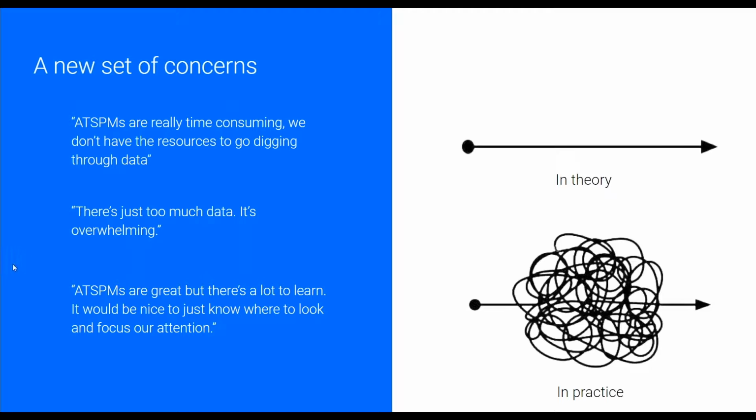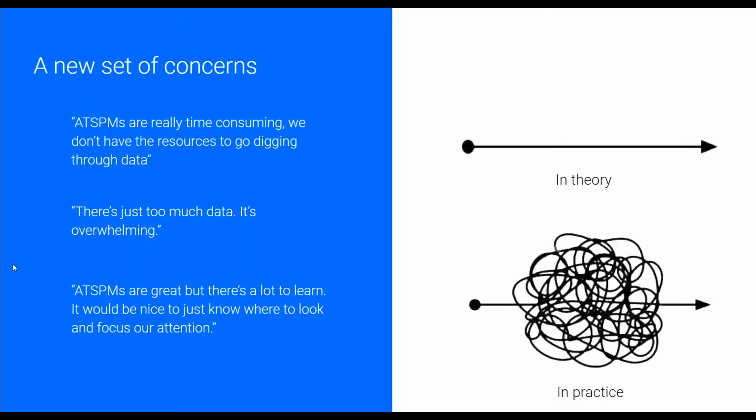The second thing that we often hear from our customers, in addition to ATSPMs being hard, is that they're time consuming. Right? There's so much data. The current state of products is that you really do need to mine and sift through so much data to find those insights. It's like looking for a needle in a haystack. And we know that many traffic teams are already resource constrained. They're already treading water. Asking them to mine for these insights, to sift through data, to find that one important piece of information that could have an impact on their network, the ROI really just isn't there from a time perspective.